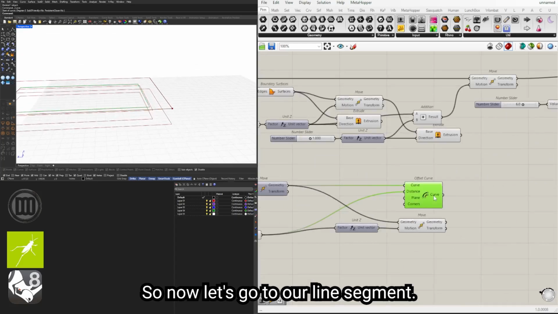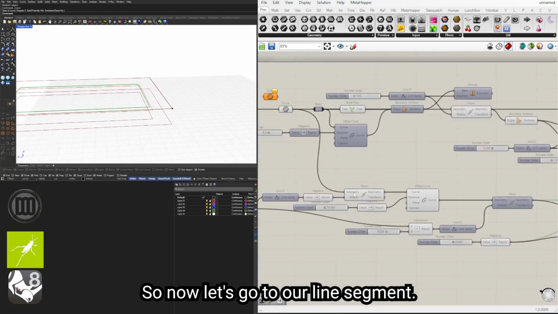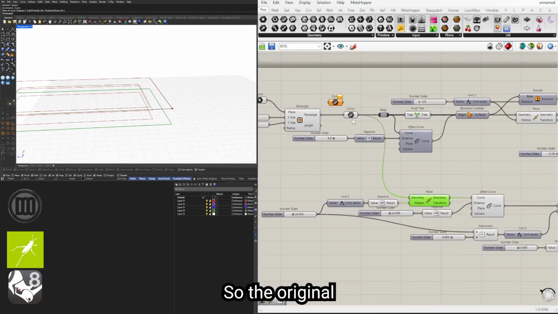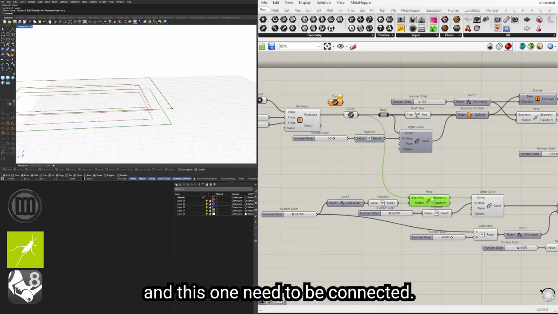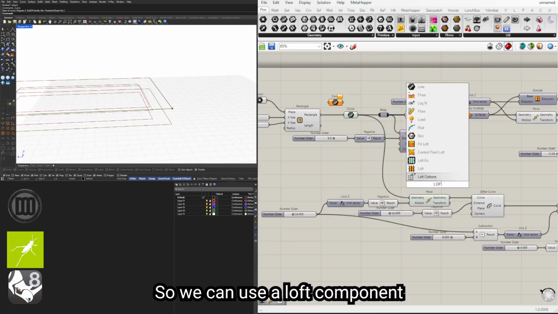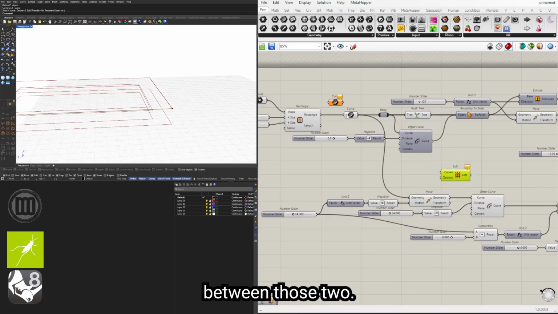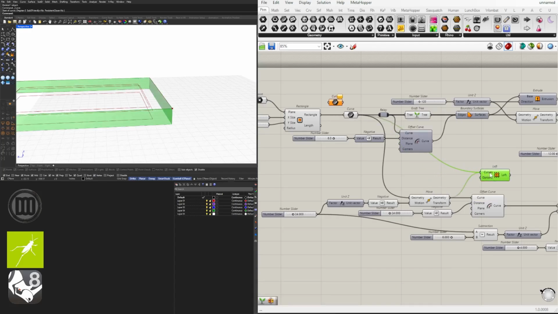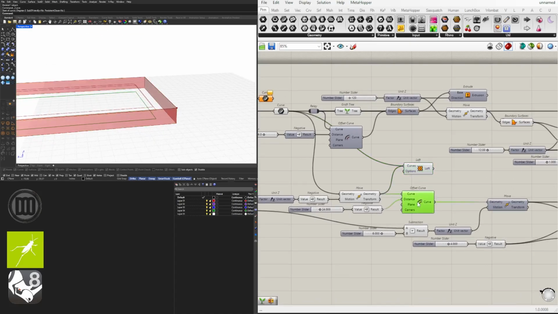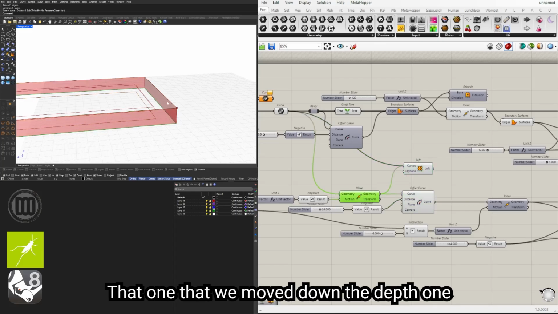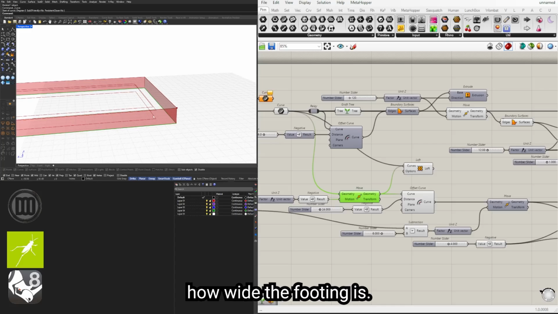So now let's go to our line segments. So the original and this one need to be connected, so we can use a loft component between those two. Next is going to be this one, that one that we moved down, the depth one, with the offset for how wide the footing is.